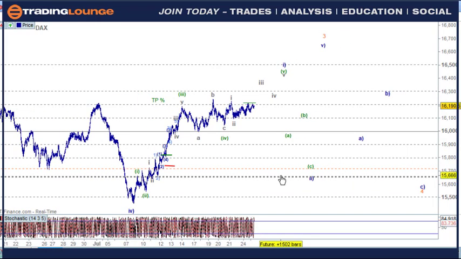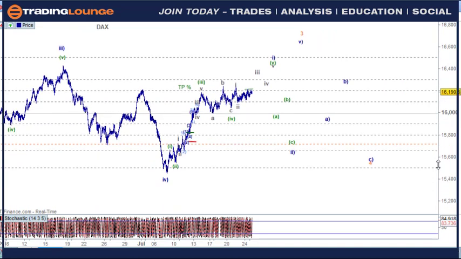But I was also thinking, why don't I just tie it in like I've done with a lot of the US stocks, and tie this in as wave 3, 4, and 5 up here for this wave 3, and we come back for this wave 4. So I'm going to play it both ways here, and let's just see how it plays out.